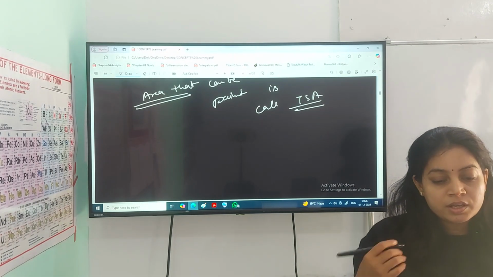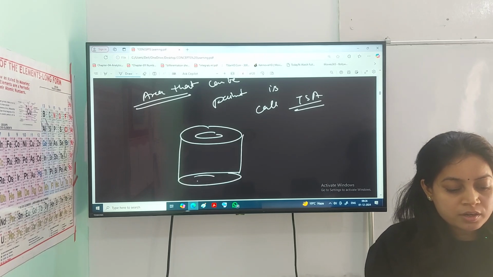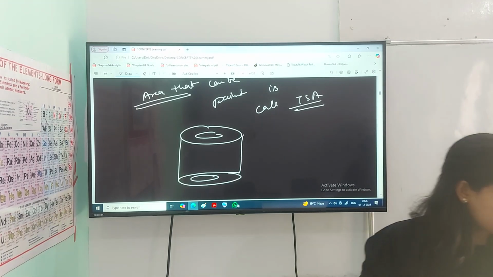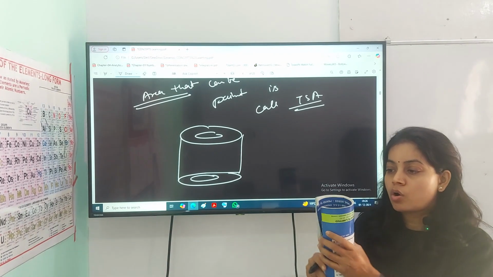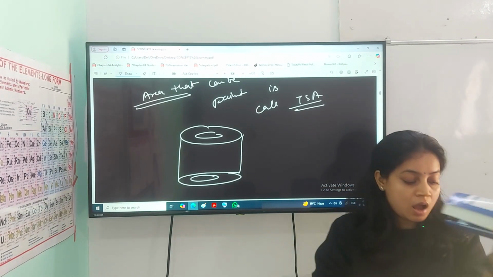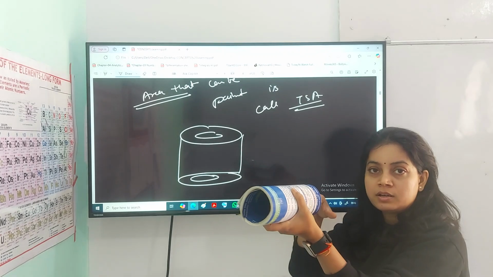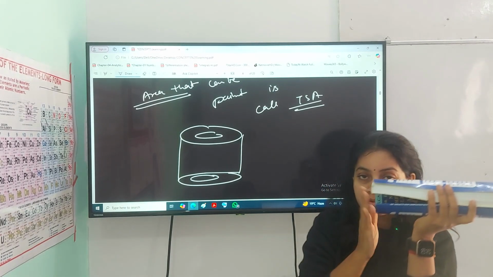So you can calculate it for any shape. Like if I want to calculate the total surface area of a hollow cylinder, I will give you the example. This is your hollow cylinder, you have some outer radius, inner radius. How are you going to paint? You are going to paint the inner surface, this outer surface, and these rings also, right.